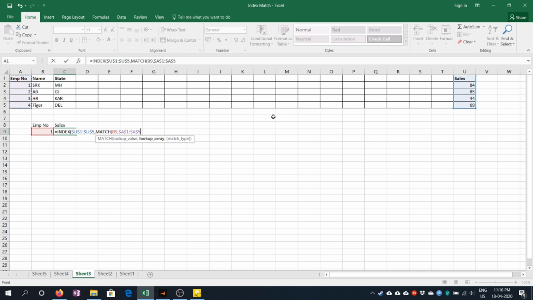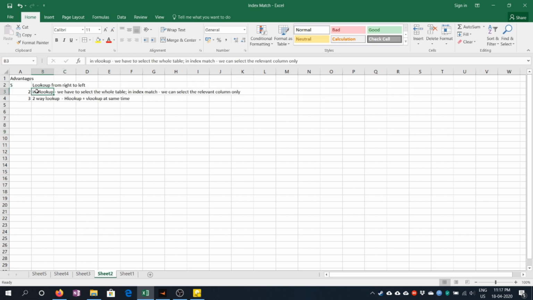That's my lookup array. I want an exact match. The column number is 0 because I have selected only one column. So the second advantage is that in VLOOKUP we have to select the whole table, whereas in index match we can select the relevant column only, thereby saving time counting the number of columns.